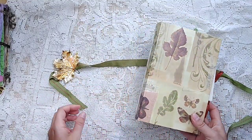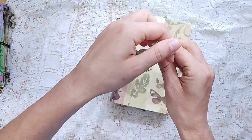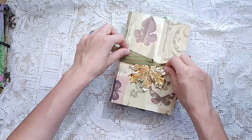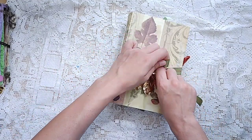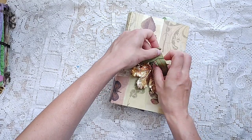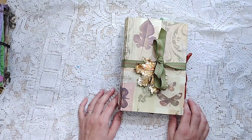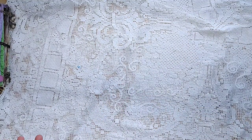500 stamps in your collection. You have 2 or 3 stamps, and your budget really won't allow you to buy any more stamps for the next few weeks at least. You don't have to feel bad at all. Choose the stamps that you think you can use in multiple journals. If you're like me, I create mostly nature floral type journals. That's the majority of my journals. So when I'm looking for stamps to add to my collection, I'd be looking for things like butterflies, leaves, flourishes, things like that. And I don't need a lot of them to make a beautiful journal.